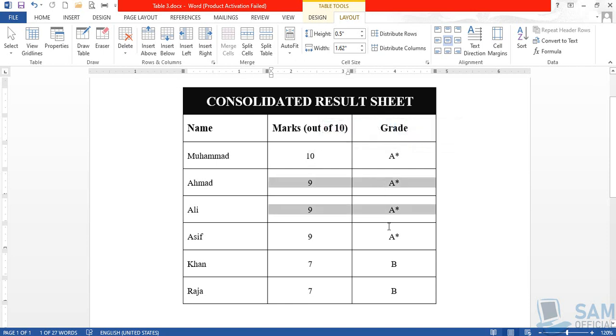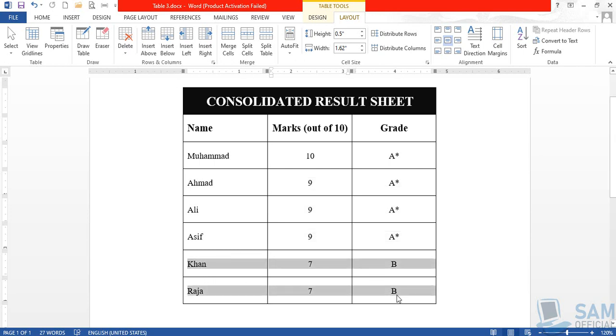Once again, Microsoft Word found 3 cases with the same grade and the same marks. Now only these 3 cases are arranged according to the name, and the name starting with the small letter is on the top because we chose ascending order for the third level. Let's apply this formula here.